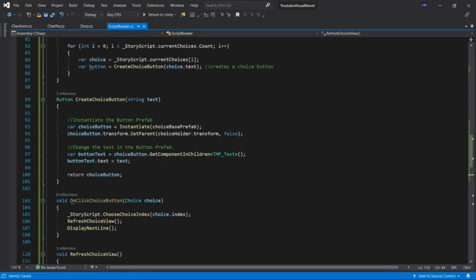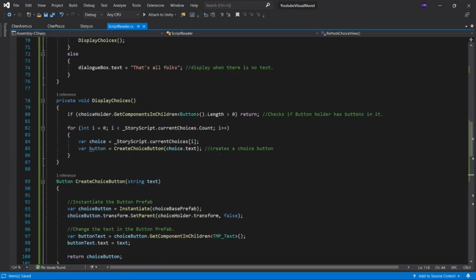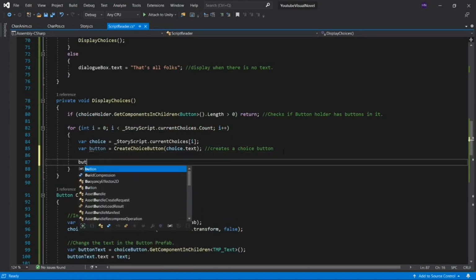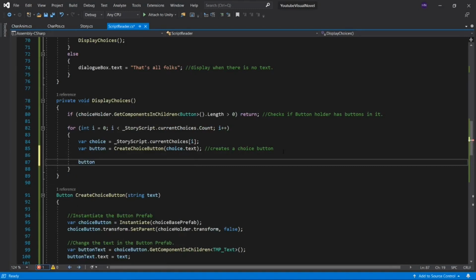Now we need to add a simple listener to make sure that the button itself does what we want it to do. So under DisplayChoice, we're going to say button dot onClick dot AddListener. Then we say equal to greater than, so that forms a little arrow.